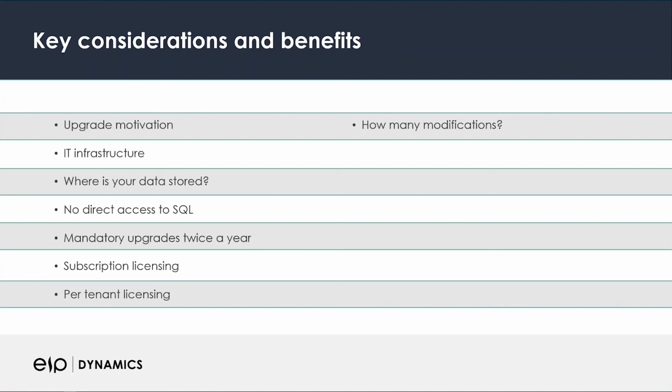How many modifications? Yeah, this is another point to consider. So having really many modifications will add some additional work. To make sure that your system will work after mandatory upgrades, we'll need just to monitor more of the modifications. But it's possible to do within BC Online. The same goes for interfaces. Yes, so these are the points which increase complexity, or might increase the complexity around testing. Yeah, but in Nord Trampoline, as you could have seen, we have 16 interfaces. That's quite a lot, and not that many, because just 10 modifications or bigger modifications. So it would be like an average size implementation in BC Online, I would say.